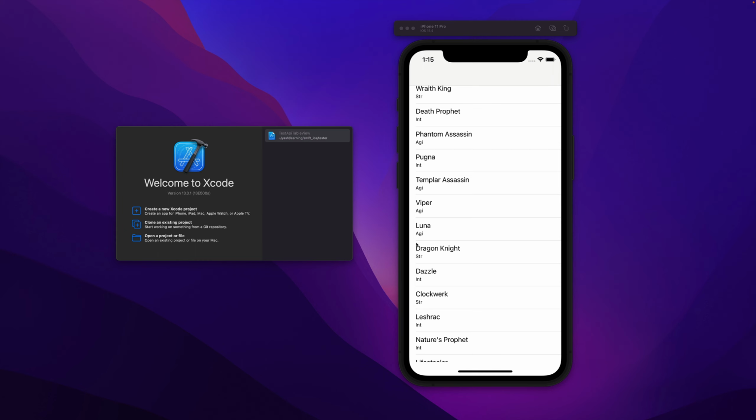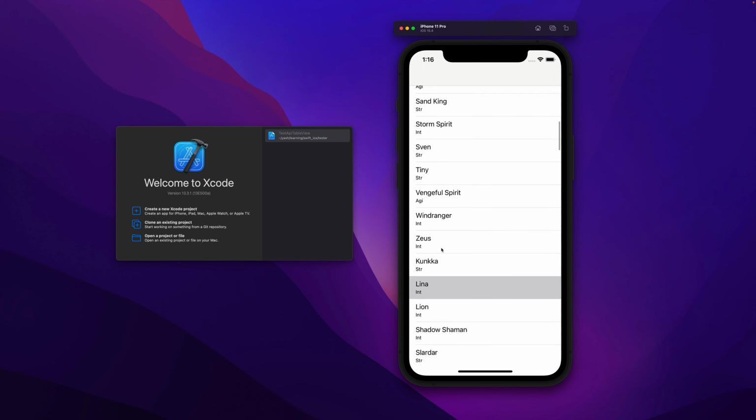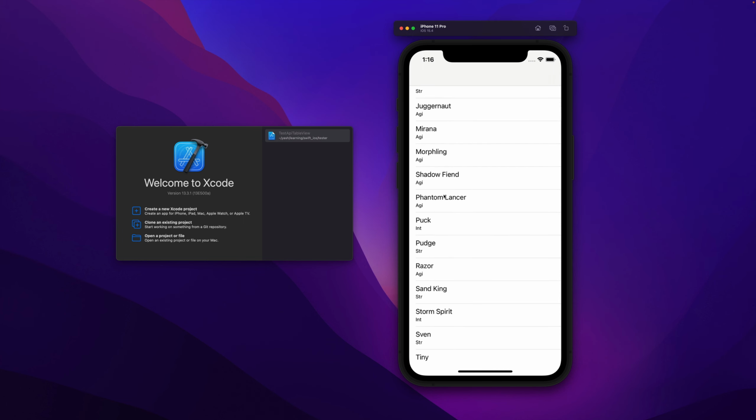So I'm Yash and today we will be learning how to get data from an API, external endpoints, like JSON, all that stuff. Then we will use that data and put it inside a table view, and this is how it will look. We will also learn how to download images from external URLs. Same thing, we will get image URLs from the API and download them and display them.